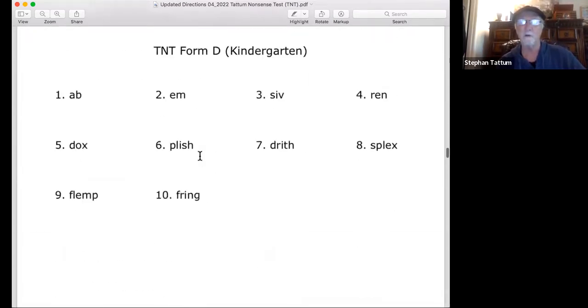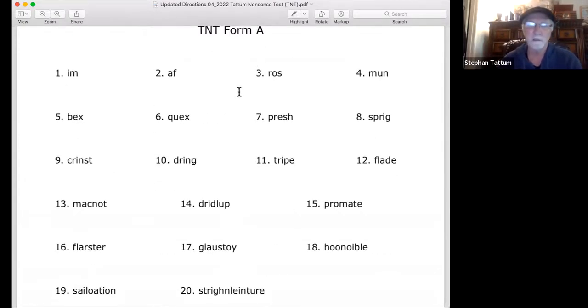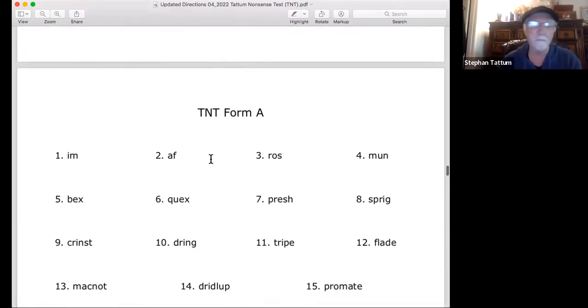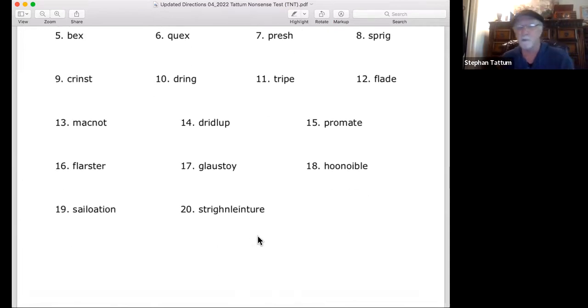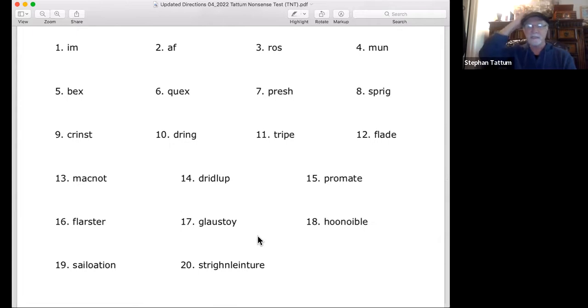Okay, so you've got your 4 kindergarten lists. Then you have your regular list. If I have a first, second, third grader, or above first grade, I want them to do this. And this is an entire phonics program if you can do this. You get 60 seconds to do this. Let's look at what 60 seconds looks like.